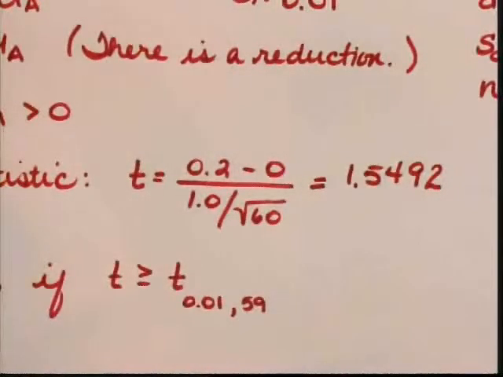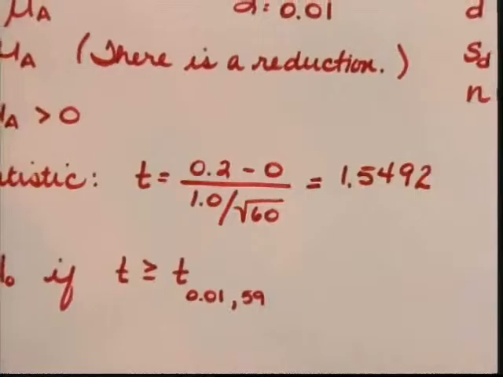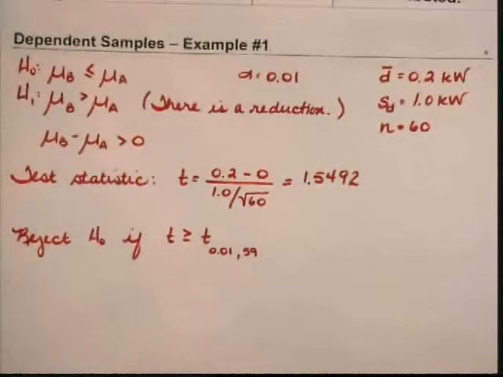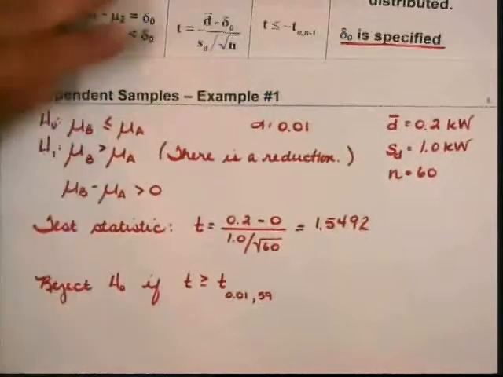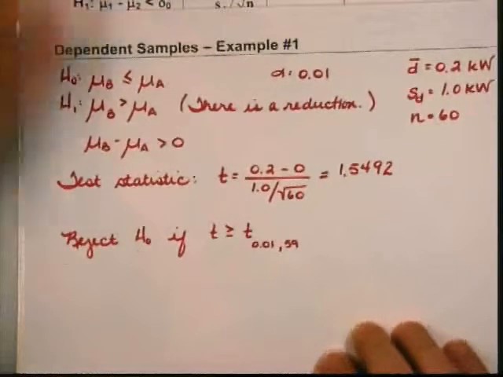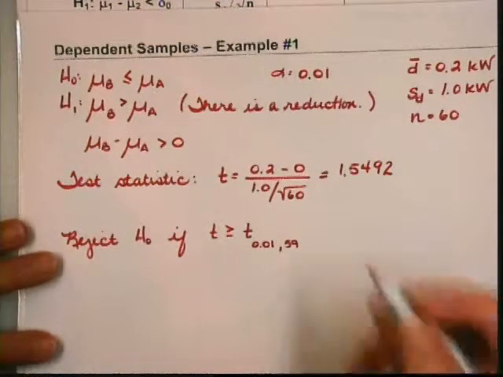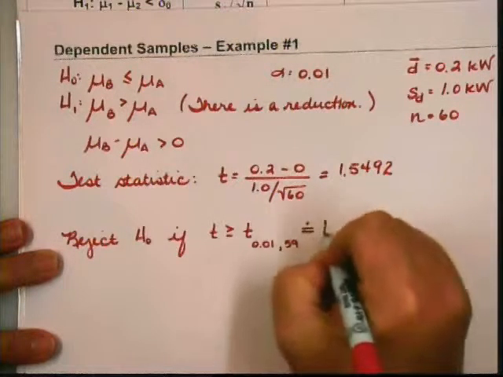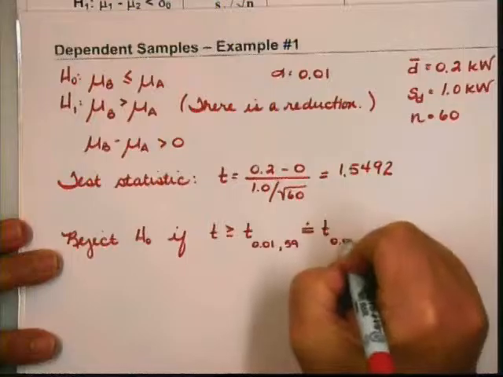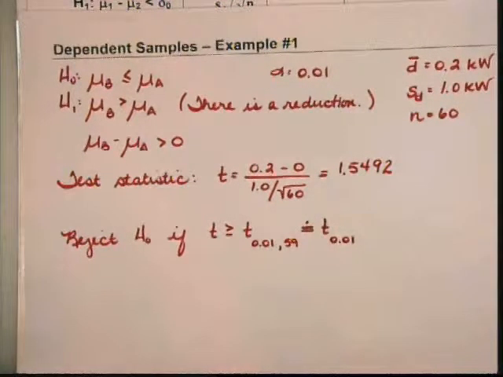So when you're between two values there, I don't care if you use 55, I don't care if you use 60, just tell me what you're doing. So which one do we want to use? Pick one, and that's what we'll do. We're going to approximate this. Since I don't have 59 degrees of freedom, I'm going to approximate this with a T of 0.01, and then do we want to use 55 degrees of freedom or 60? You choose.